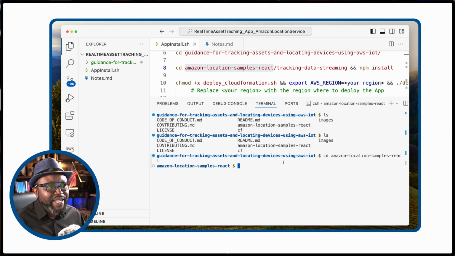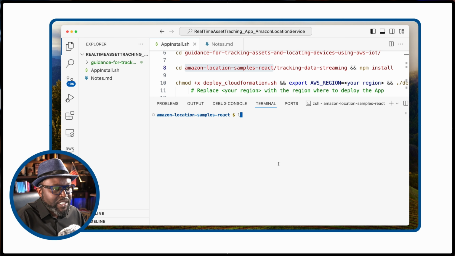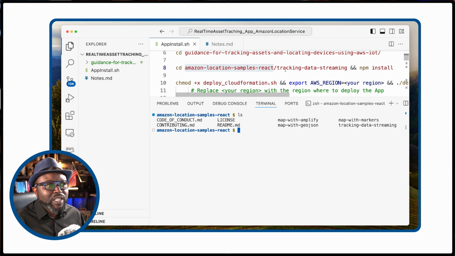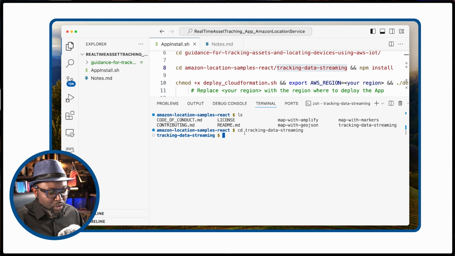Next, I'll clear my screen, ls. The next directory where I need to go is this one here, the tracking. See it here? So I'm gonna cd again. Every time you have a project that involves moving from one directory to the next, just go step by step.